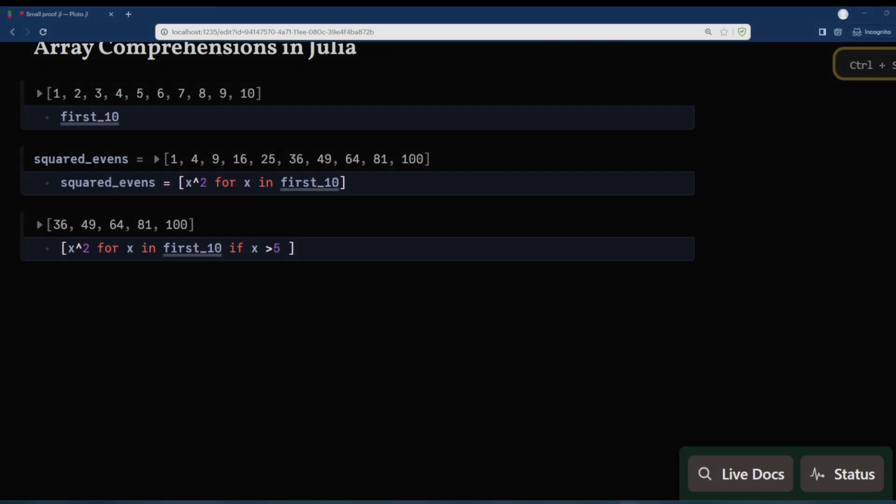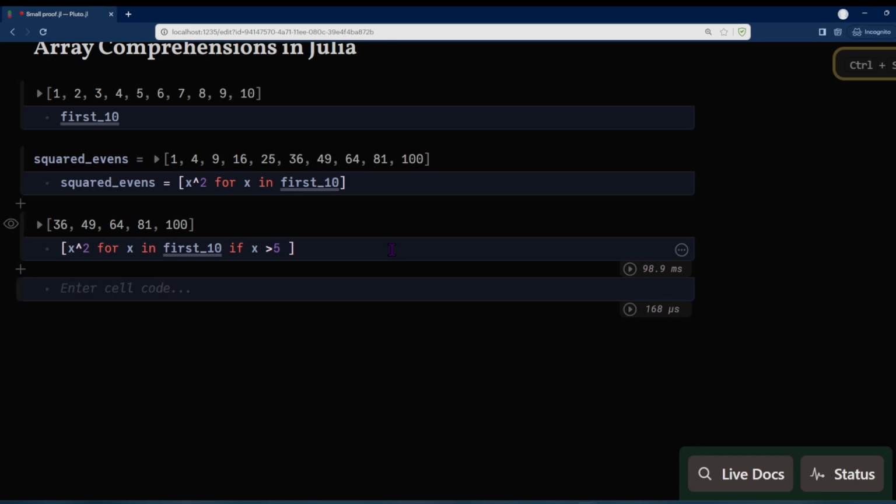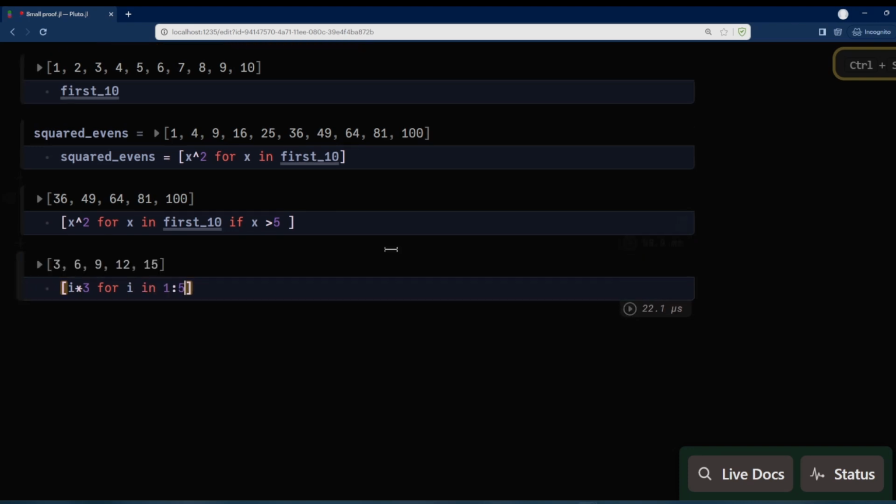Now let's see another example. For example, if you want to do the multiplication by 3, we can also do it directly: i times 3 for i in, we can directly insert if we want to generate the list. We remember we can use the collect method, so we can also create a list this way.